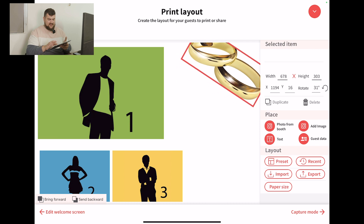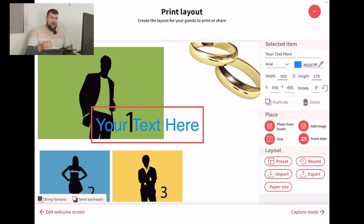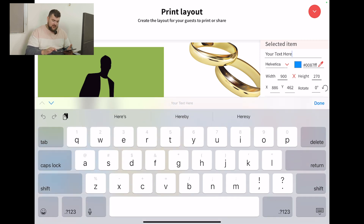But let's just leave it like that in the corner. And then the next thing you're going to want to do is add some text. This is pretty much standard in any template — I don't think I've ever done an event where there wasn't some wording on the photos. So what you're going to want to do is go to the place where you see on the right, press the text button. And then it's going to generate that text right there — 'your text here.' So we're going to want to put our own in.